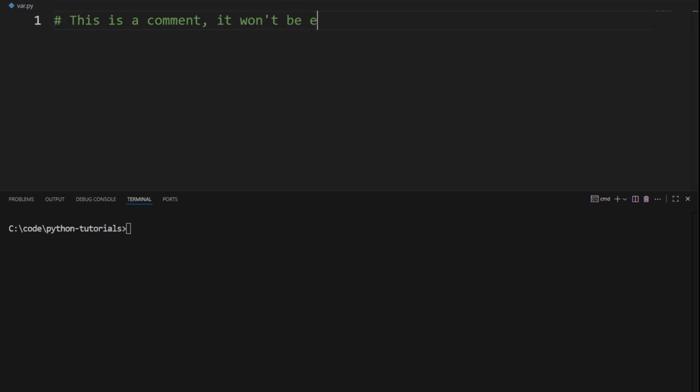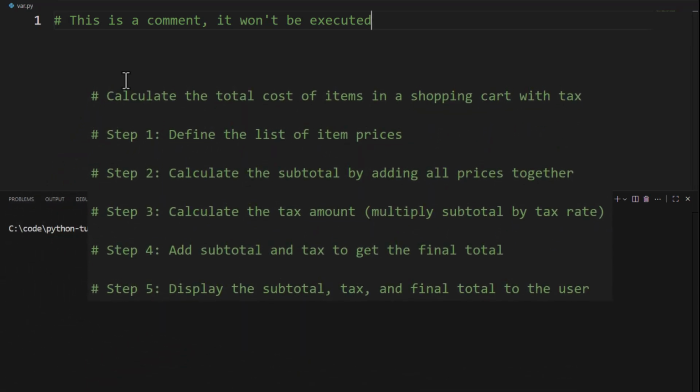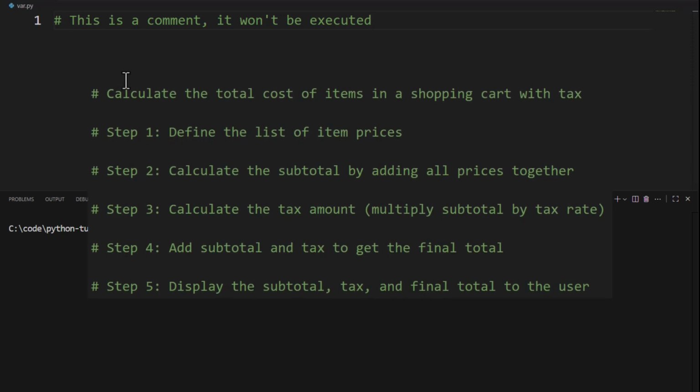It won't be executed. And this basically lets us, when we have complicated formulas, when we have functions, another way to use it when you're a beginner is to outline your code, because you should always think before you start writing code. And you can use comments to outline a process, like, hey, I'm going to read some data from a user. I'm going to store it. Now I'm going to calculate something. Then I'm going to print it. And you can use this to put a template around the code that you're about to write so that you don't miss any steps or forget anything.